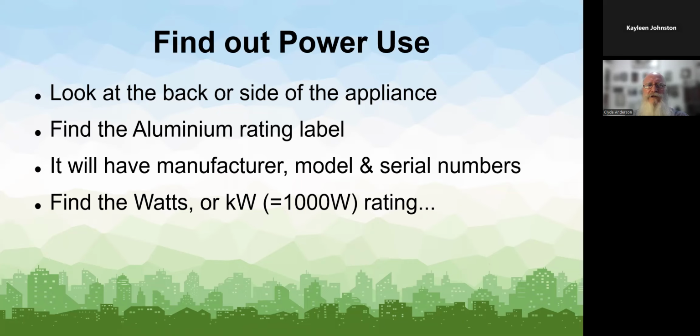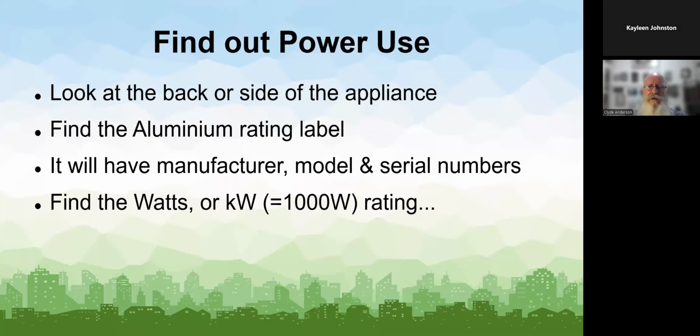These labels are on the side or on the back or underneath sometimes, and difficult to find in a lot of cases. So if you don't have access to the rating of the appliance, or you can't get to it, or it's fixed in the building, then maybe you have a manual. The owner's manual for the appliance will give you the specifications near the back of the manual and will tell you the power of the device. So that's the other way of finding the power use, particularly for things that are, say, above the ceiling, like an air conditioner above the ceiling. You have to look for the manual to see what the power is.